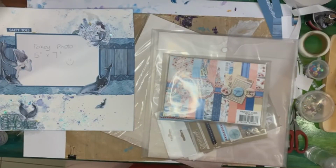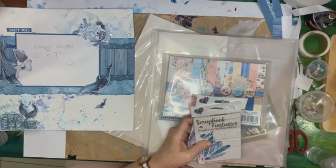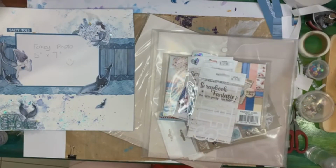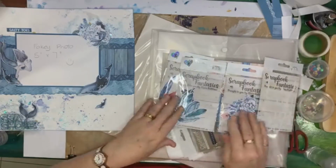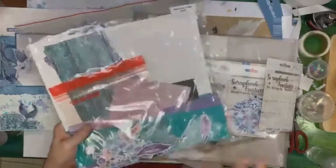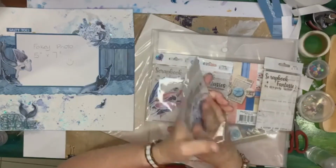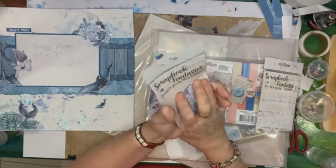And then what have we got here? 3, 2. Couldn't find a 1. The BFFs go with it, don't they? So on Sunday we are releasing Boho Bliss. It goes with our kit number 6, which I think there's only one of. What's this one called, Manny? Beautiful Boho or Boho Beautiful. So the collection is called Boho Bliss.